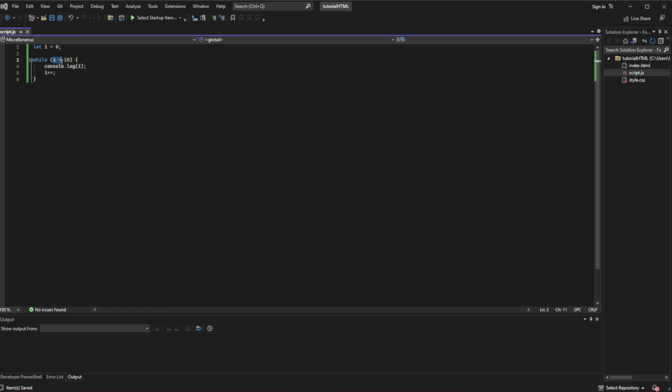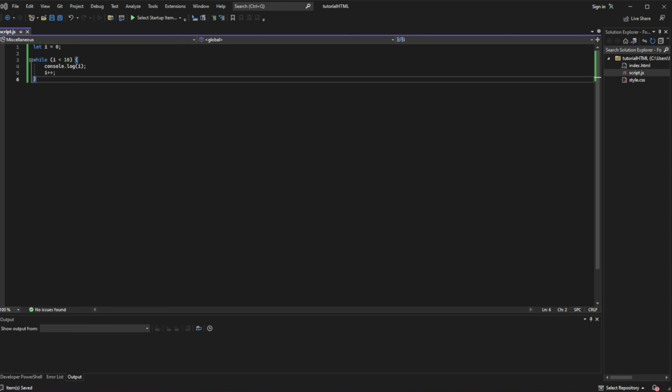Because every single iteration, i goes up in value. We start off at 0, then i becomes 1, and then 2, 3, 4, 5, all the way up to 9. And when it becomes 9, we'll print out 9 and increment it by 1, which becomes 10. Now we are checking if 10 is smaller than 10. Well, this is false, so we will exit out of this loop. So that's the while loop.